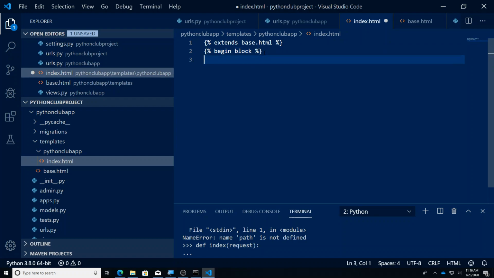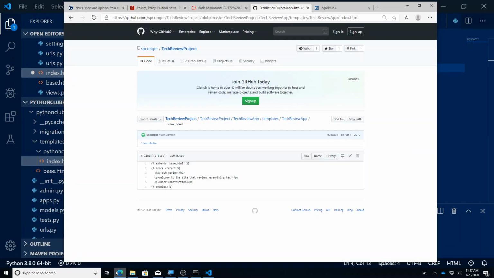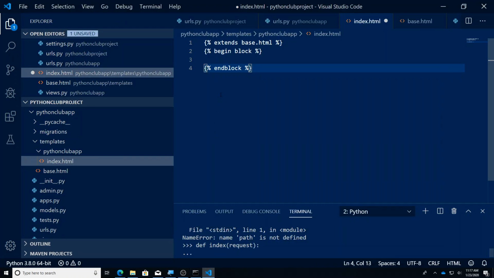And I'm going to check on those to make sure I spelled those right too. Weirdly, the end block doesn't have spaces, but the beginning one does. And again, I'm going to look just to make sure that's absolutely, oh, block content, and then end block. Yeah, that wasn't quite right.